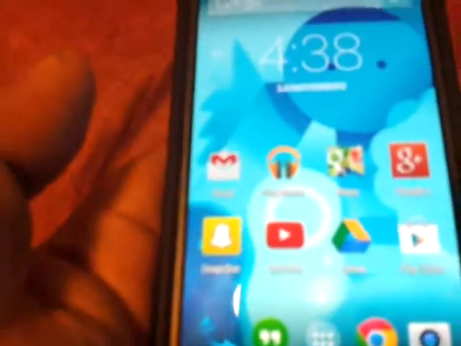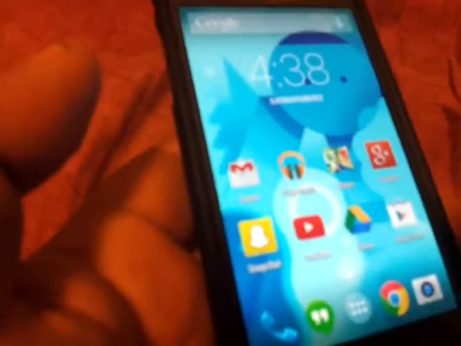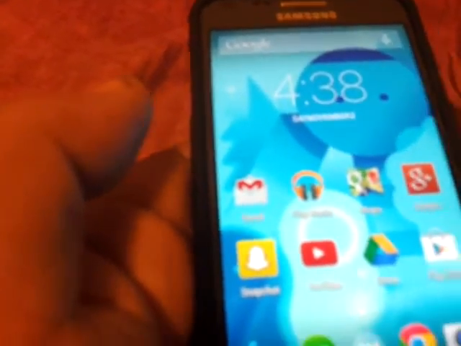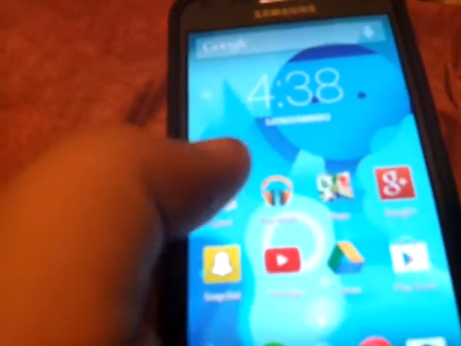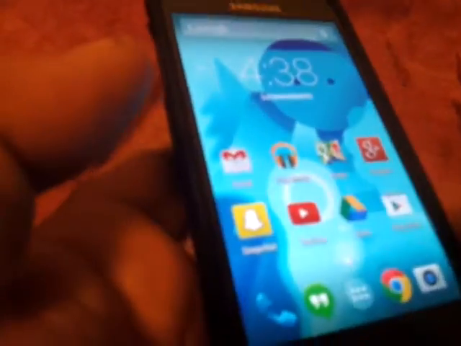So I just wanted to give you guys a quick look at what KitKat would look like on the Galaxy S2 Epic 4G Touch, if we ever get it, which is a toss-up. I'm not sure, because what KitKat is intended to do is to be able to run on just about any device, whether powerful or low end. And I would think a lot of what they consider the low end would also be the outdated phones.